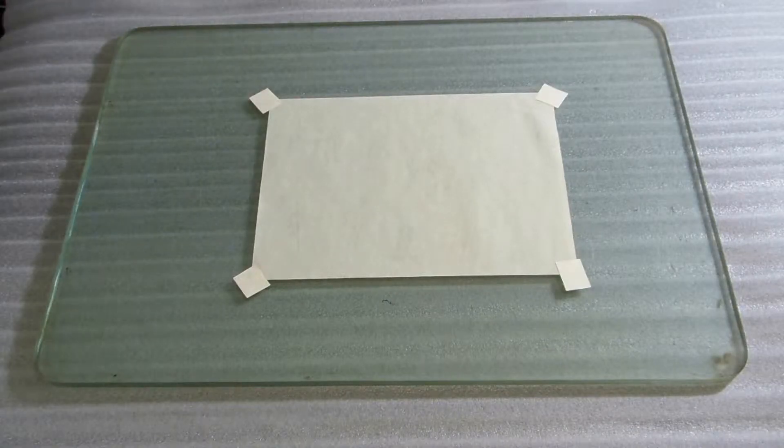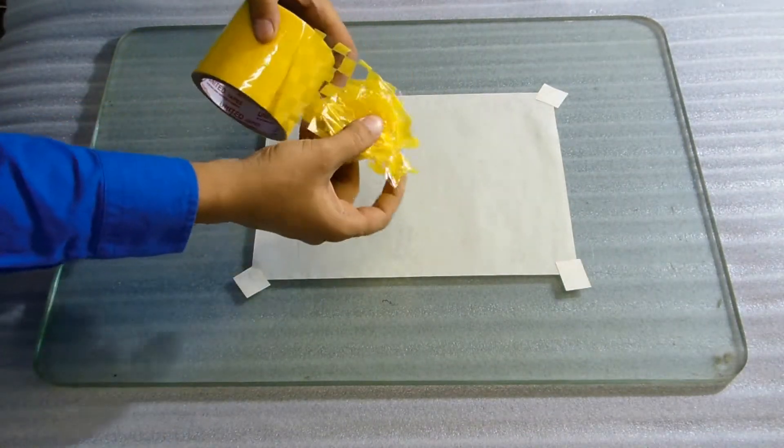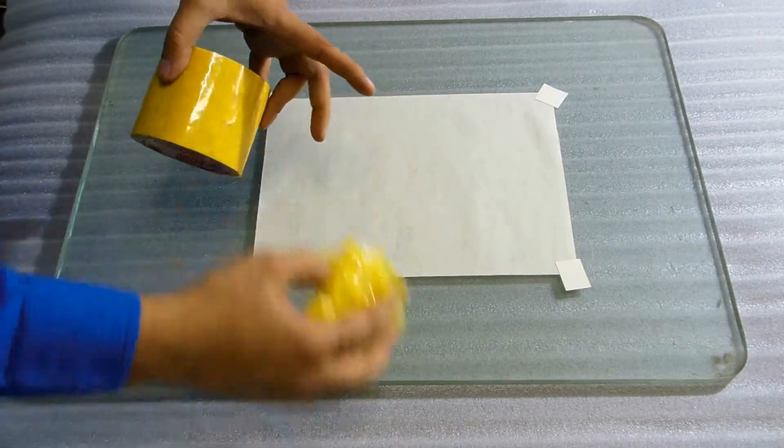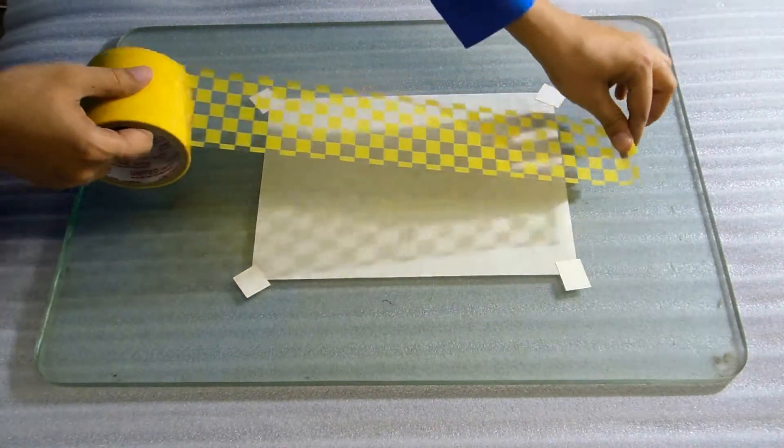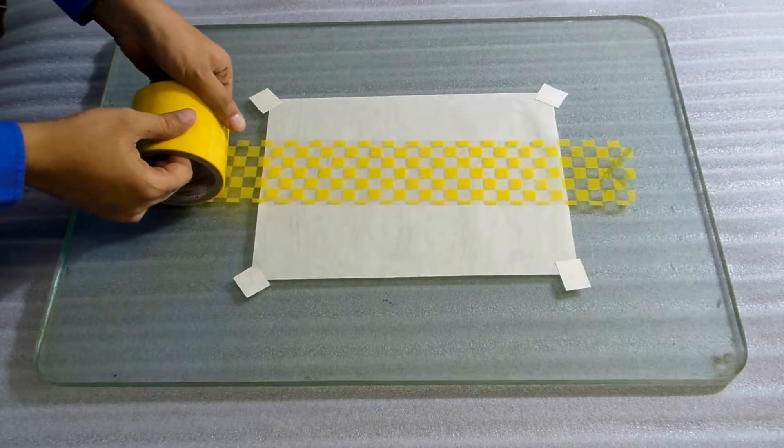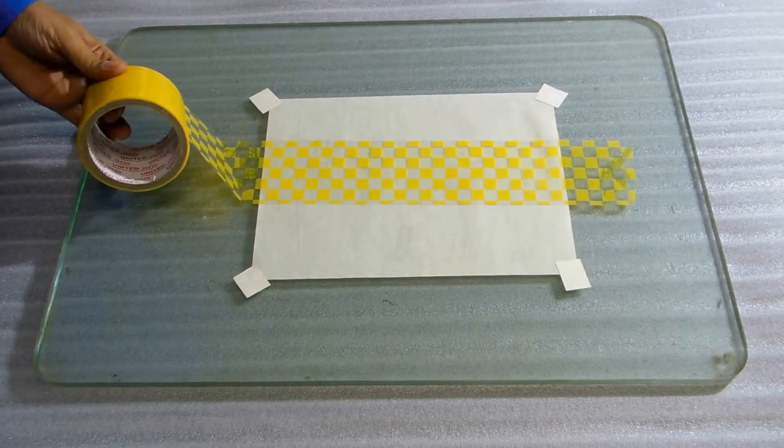Discard the top 3 to 6 layers of the tape. Use a stainless steel ruler and special 1 inch double blade cutter to cut the tape as shown in the video.